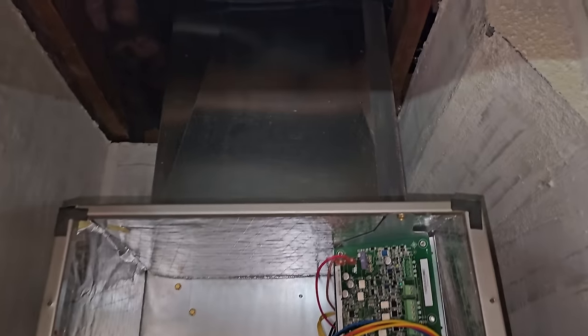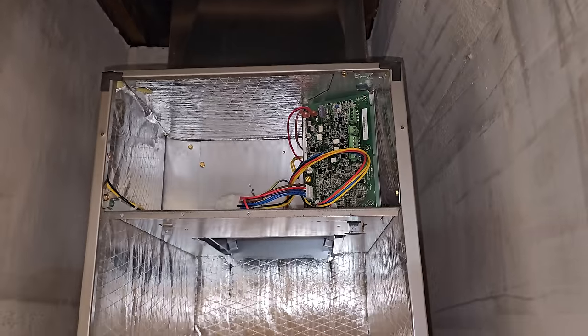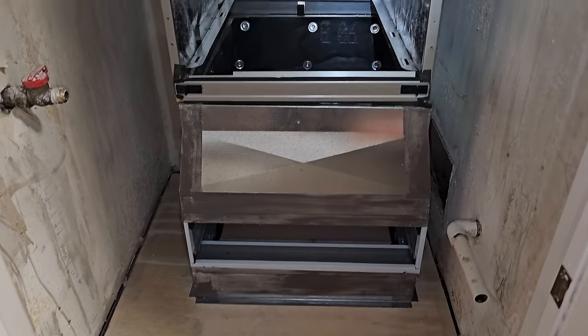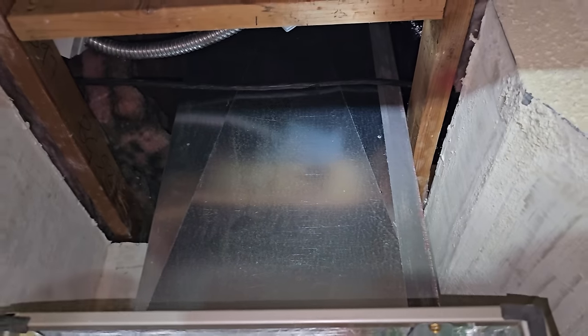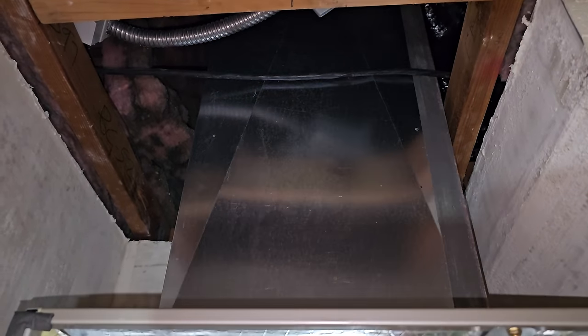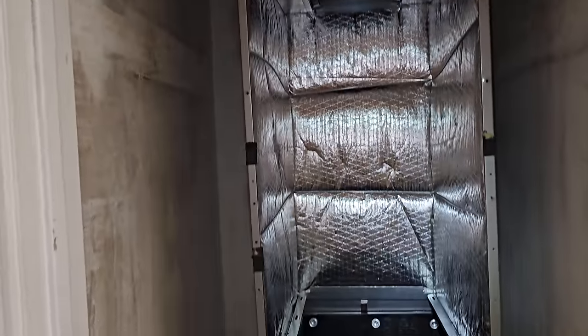We've got the plenum up there. So now what I'm gonna do is find exactly where I want it to be. Mark the hole on the bottom so I know where to cut the wood. And then measure out for the drywall, because I'm gonna put a piece of drywall around the plenum. It's gonna be tricky. It's gonna be very interesting how this is all gonna pan out. But it'll just take some time. I wanna do it right. I don't wanna take shortcuts.